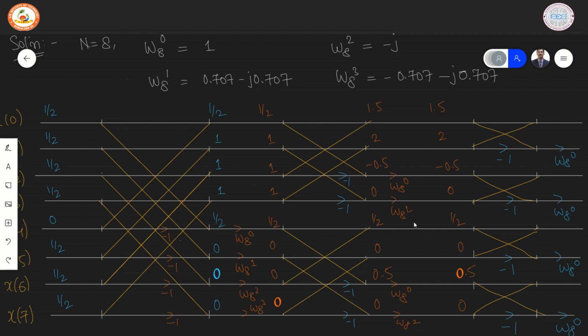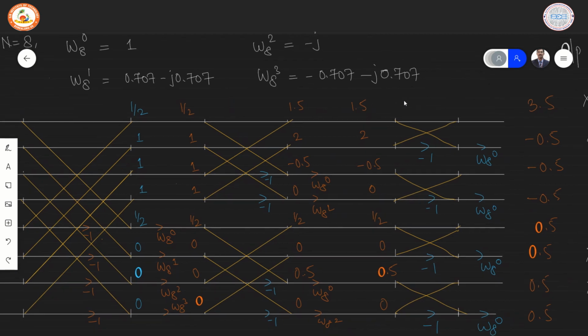After computation of the output of the second stage, we have to scale the output and give it as input to the third stage. Now we can observe that the first values have no scaling, so they are passed on as is. So 1.5, 2, minus 0.5 because we are multiplying with 1, and the next value should have been multiplied with minus j, but the input being 0, we get a 0 here. Next 1 by 2, no scaling, 0 there is no scaling, 0.5 is multiplied with 1, so the answer is 0.5. Next we have 0 which is multiplied with minus j, the answer is 0.